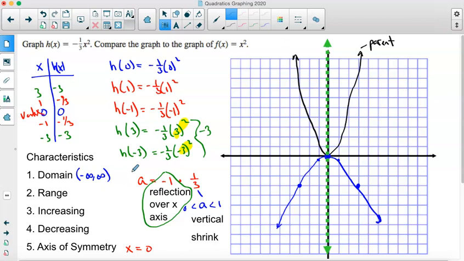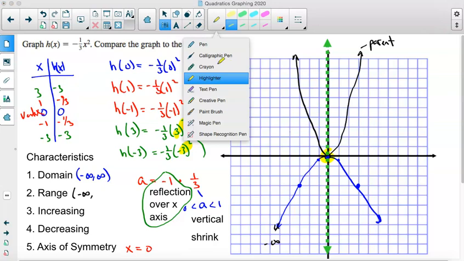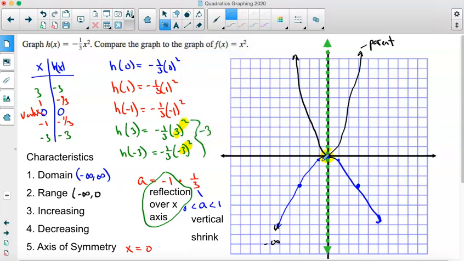Okay, your range. So how low is your range, or what's the smallest y value or the lowest y value you have? Well, this thing is going to go down forever into negative infinity. So my range is from negative infinity, 0, to where does it stop? Well, the tallest point of the graph is right there at the origin, and the y value there is 0. Are you including 0 or are you not including 0? And it is including 0, right? Because here's one of our coordinates, 0, 0. So when I include the coordinate, I put the brackets there. So infinity is never included, so we always use parentheses. And the 0 is included, we use brackets.